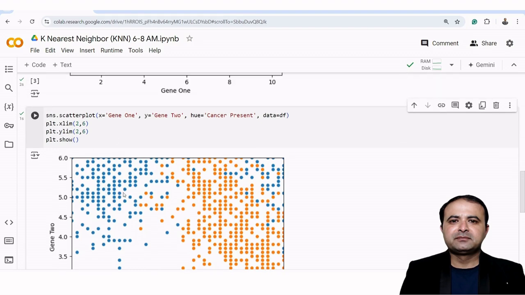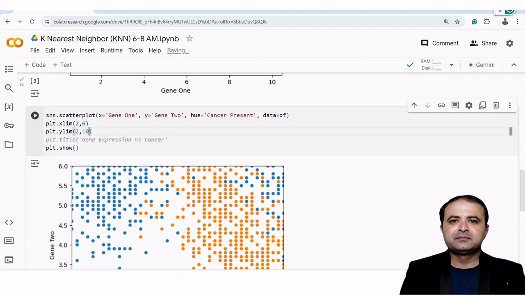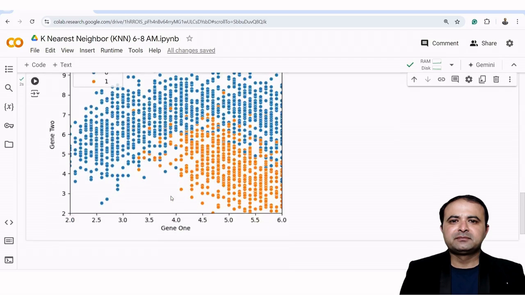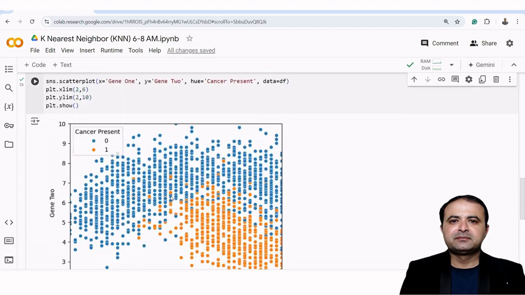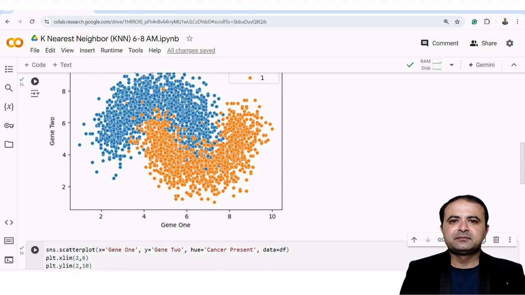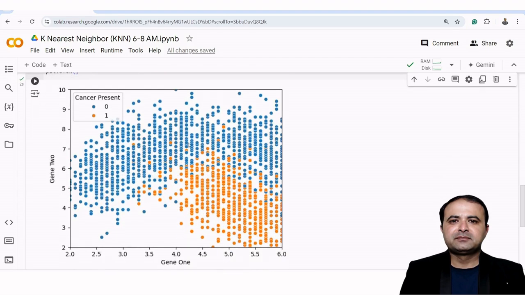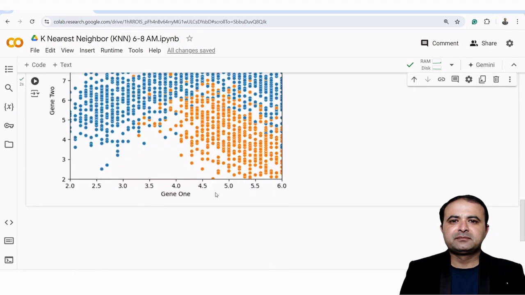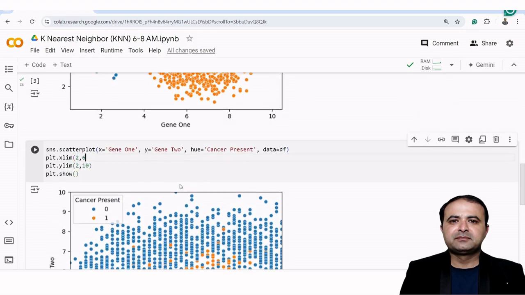For the Y lim I want to increase the size, like 6 is not sufficient, so I want to change it to 10. You can see here all the data overlap. Now you can see the data is uniquely visualized till 6, and you can also take till 10, and till 6, and obviously the same till 10.